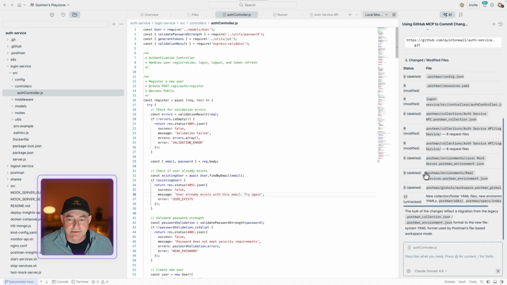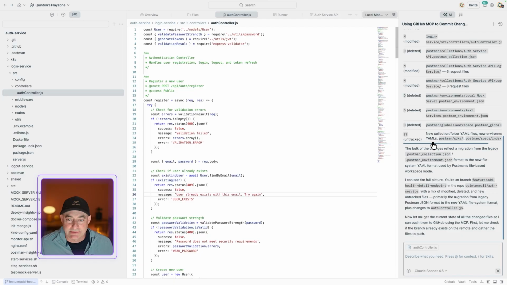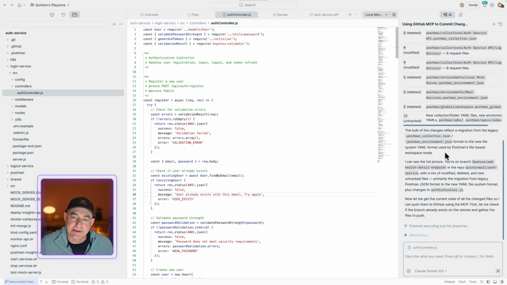What you'll notice here as well is there are a number of files that the MCP service and agent mode has notified that it's been changed. And that's because part of this process, I actually upgraded the collection.json to v3, which is the new one that is available. Great thing is I didn't have to take care of it. Agent mode and the GitHub MCP identified these things, upgraded, migrated for me, and now I can push them all in quite happily.